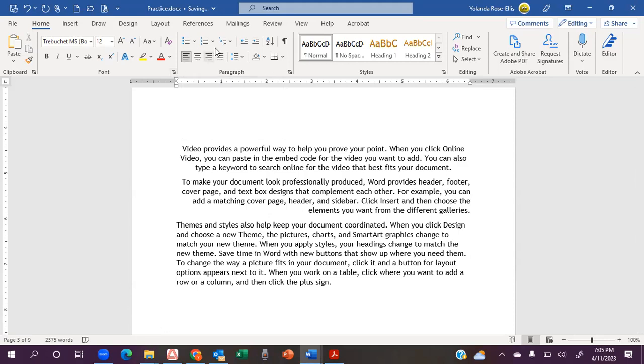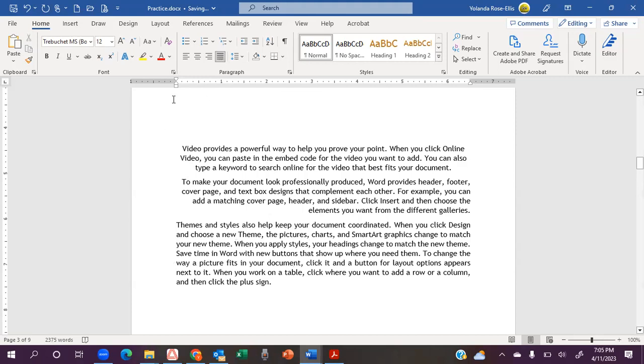But if we were to choose justify, you can see it stretches the text in the paragraph so that every single line touches the left margin and every single line touches the right margin.